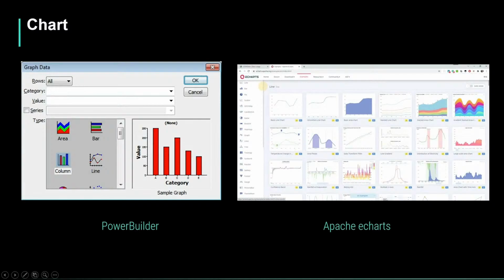Let's talk about charts. Appian released a very useful example about how to use charts, eCharts and Google Charts, in your PowerBuilder application. So if you want to deep dive, please download their example and take a look at it. It's very complete and very useful to comprehend how to take data from your DataWindow or your embedded SQL and put this data on a very modern chart based on JavaScript.